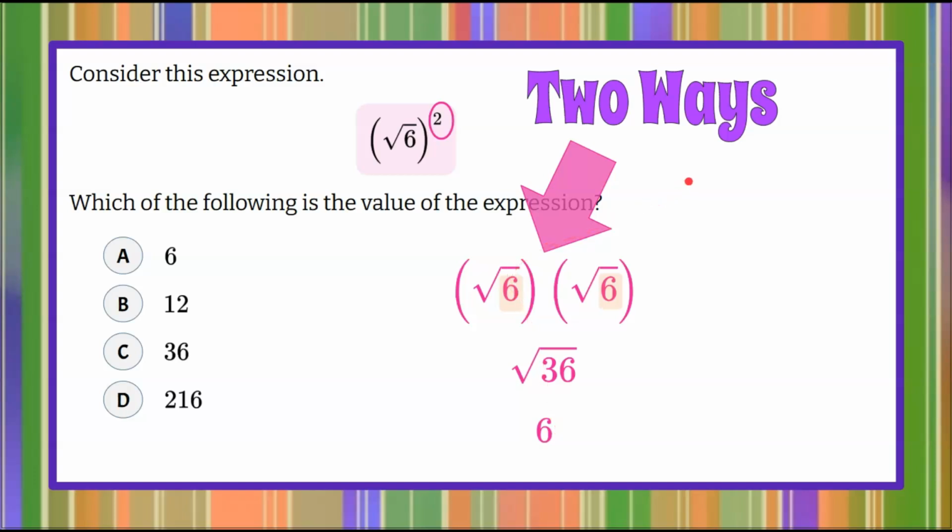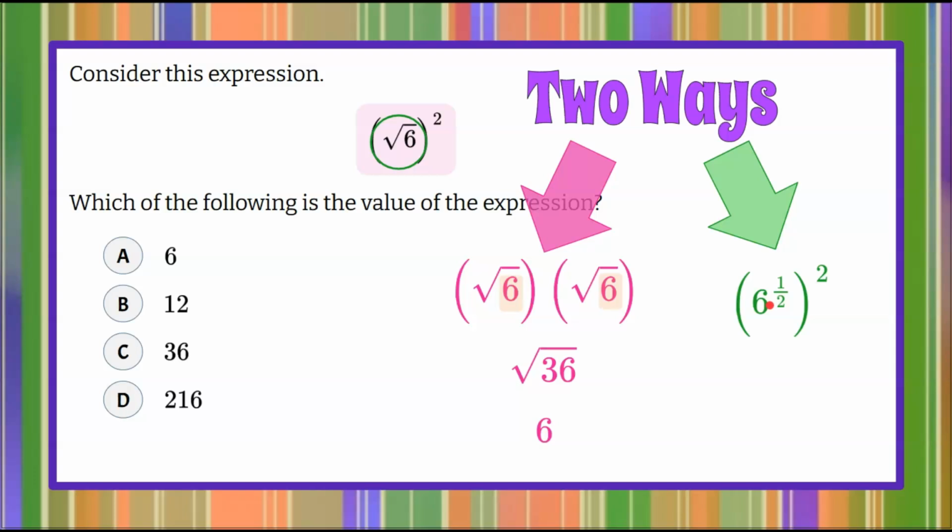All right, now here's a second way. We're going to now consider the base before we evaluate the whole power. I'm going to rewrite this base with an exponent rather than a radical. So we know that when we have a square root, that is equivalent to having an exponent of 1/2. So 6 to the 1/2 exponent is the same as the square root of 6.